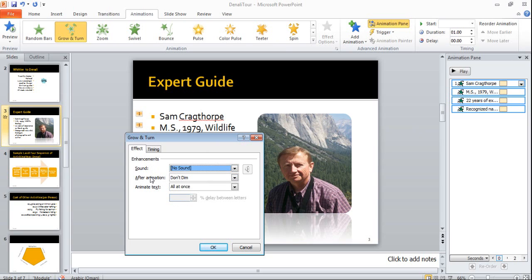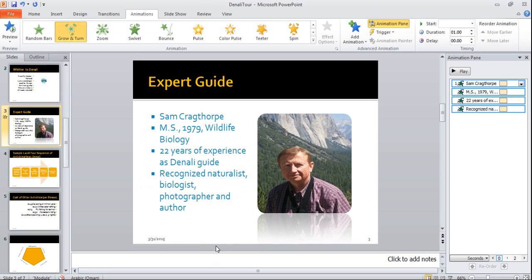We can add a sound. We have after animation. Here it's do not dim. We can select a color like blue, red, whatever color. I will select this blue color and then click OK. So this will add a color after the animation exists.